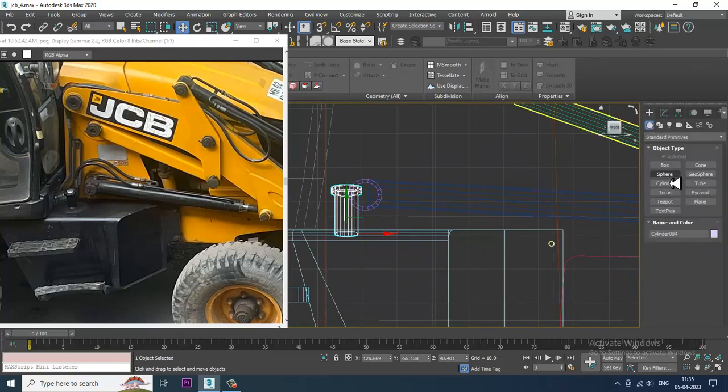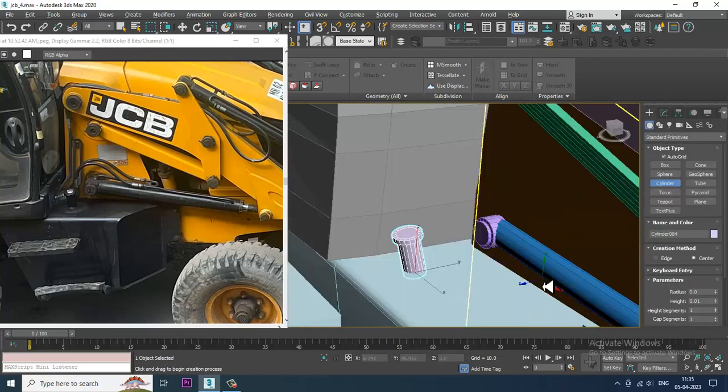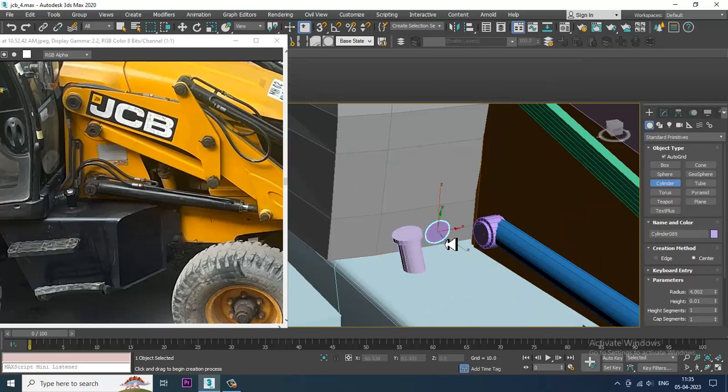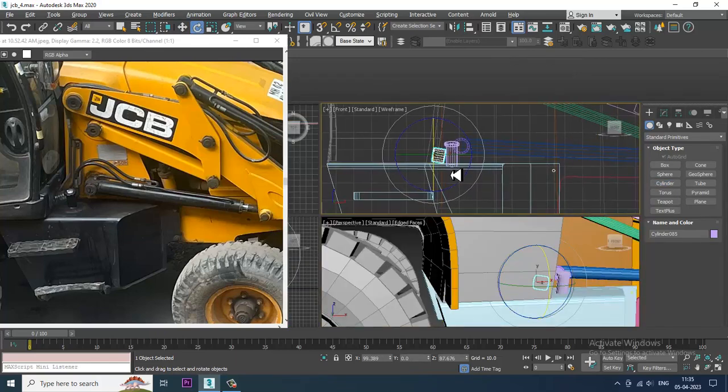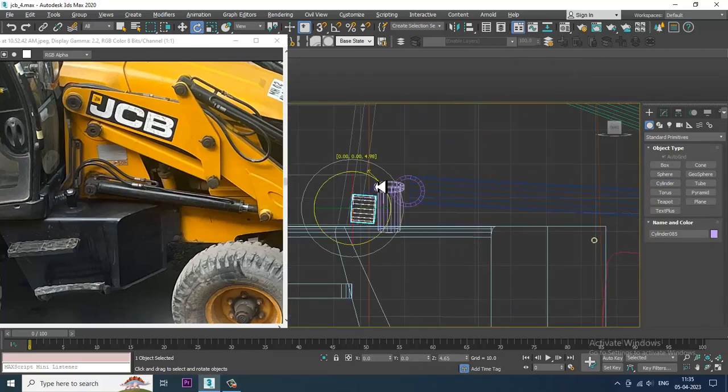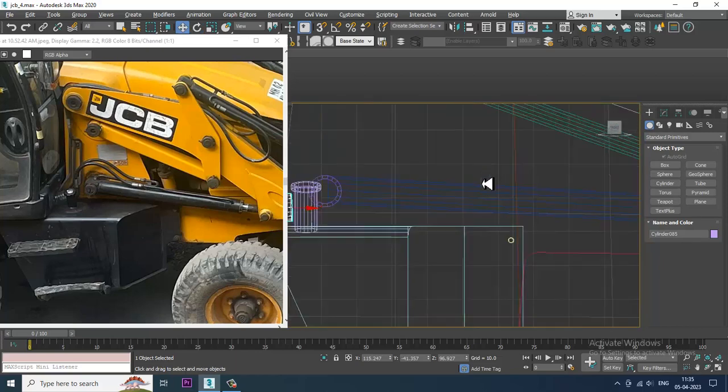Let's take one cylinder over here at the bottom of it. So I'll slightly tilt it in this way.